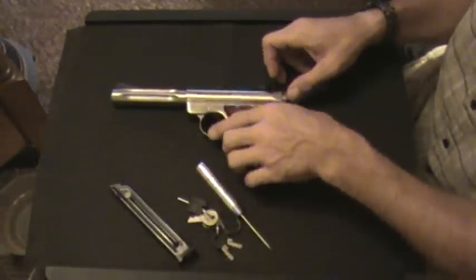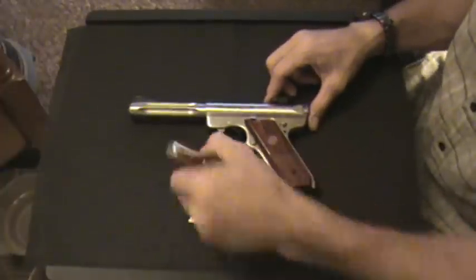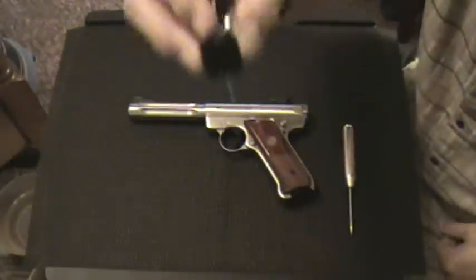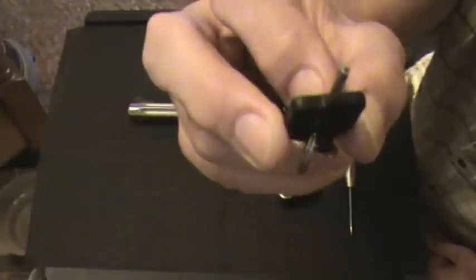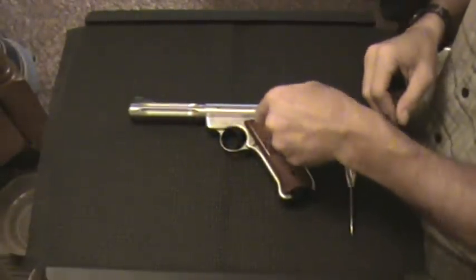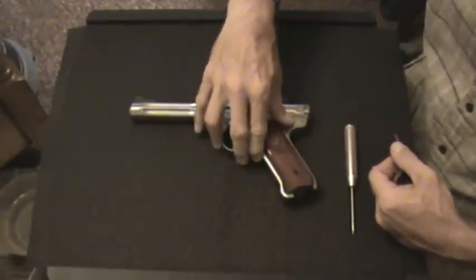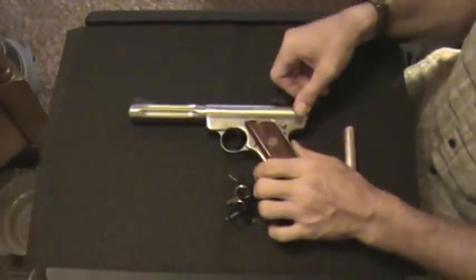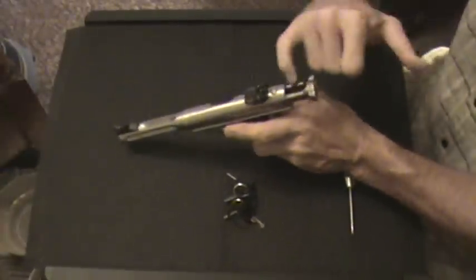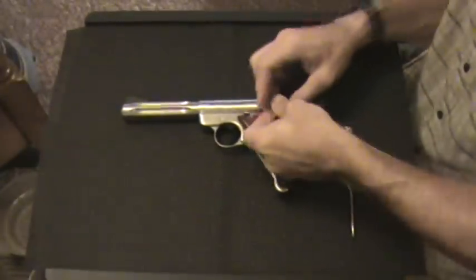I have to cock it in order to get it into safety, so we'll go ahead and cock it and put it in safe. In safe, you have a hole just below your safety trigger — that is for this key. It's a hex key with a hole in the middle of it, really tiny. That goes down into this hole and you turn it until it stops. That is your trigger lock and your safety lock — safety cannot be moved, trigger cannot be pulled. For further safety, you can also pull the bolt back, and Ruger sends a rather large padlock with this gun so that you can put the lock through here to lock the slide back so that it won't come all the way forward.